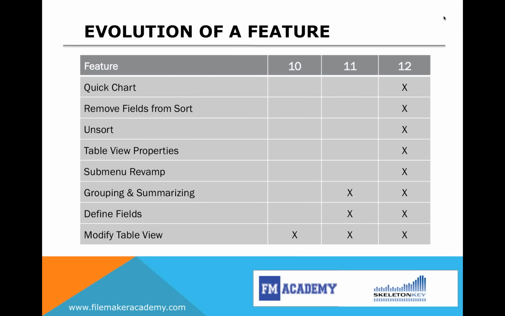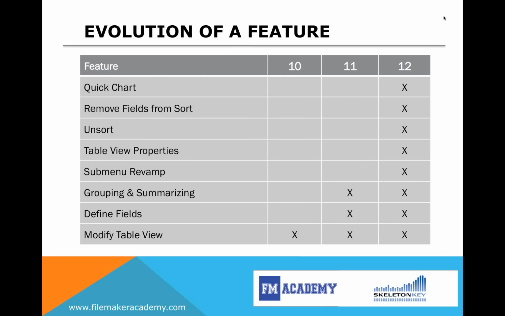With 10, they introduced the concept of modifying the table view, which allowed users to directly manipulate what they saw in table view, and in certain cases without really impacting other users of the system. We're going to take a look at that when I get into demo mode. But the idea is to add and remove columns from the local table or other related tables and effectively create your own little sandbox. Of course, that feature has continued to be maintained and is now even more ubiquitous in versions 11 and 12.